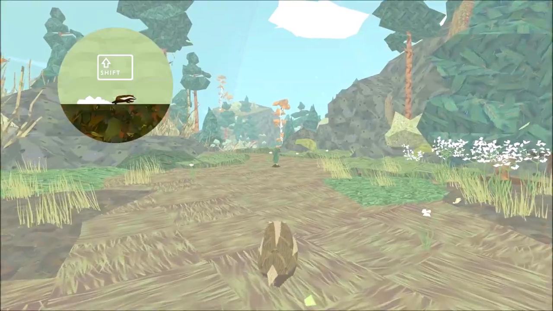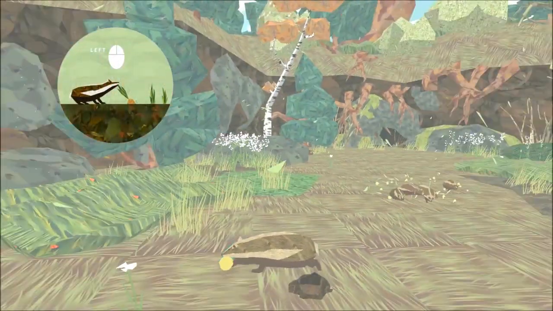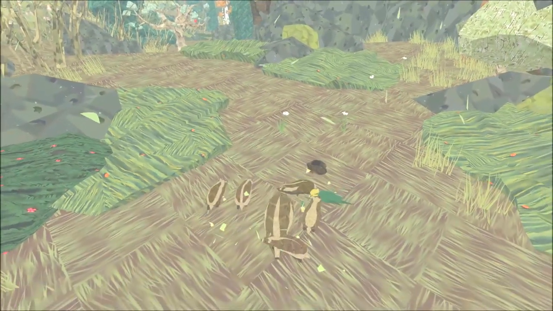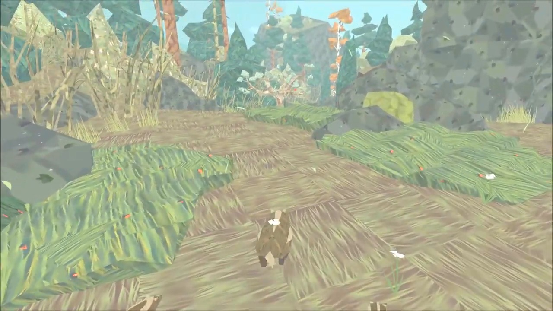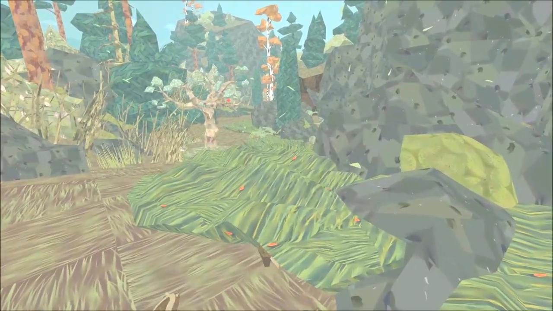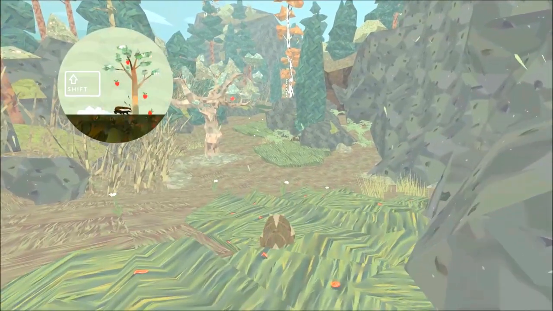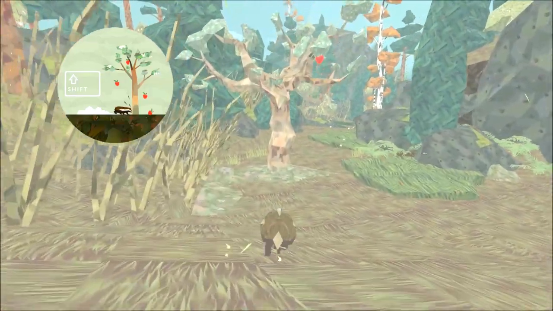So I can run now, I can sprint by pressing shift, and I can pluck these things from the ground. People, food time, come on. So, the one with the big stripe got some food now. Okay, we can walk through this. Can I... No, I can't eat it. Okay, we can ram trees.